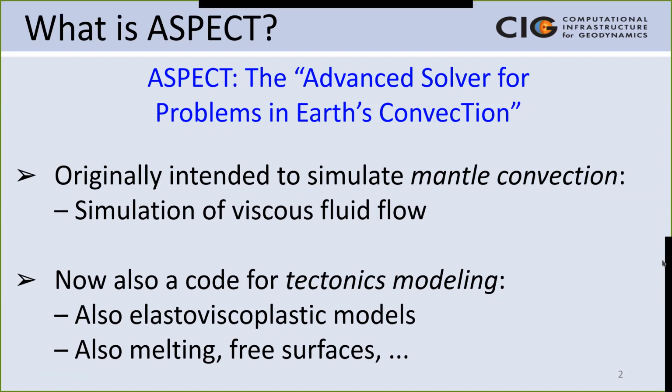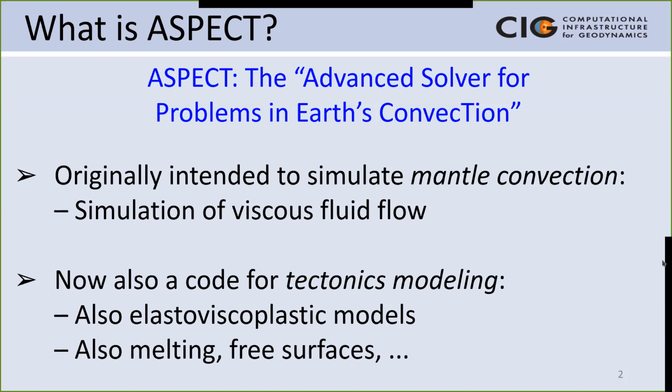Originally the code got its name from the Advanced Solver for Problems in Earth's ConvecTion, and you get the idea already that it was meant as a mantle convection code. That's what we really wanted to do, is simulate the deep Earth between the core mantle and the crust. The mantle convection problem is a much different problem than what we're here together today for, the tectonics modeling. Namely, it is fundamentally a viscous flow problem.